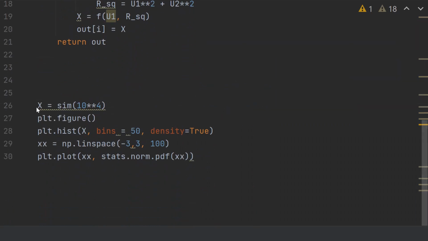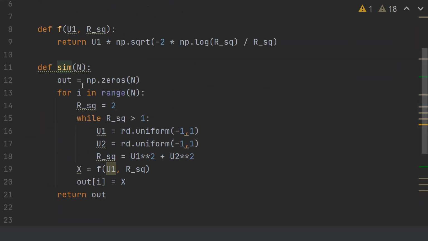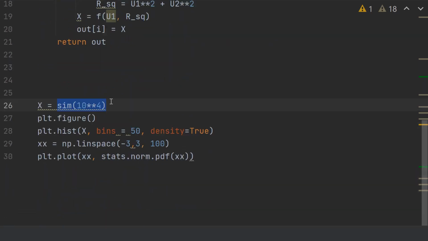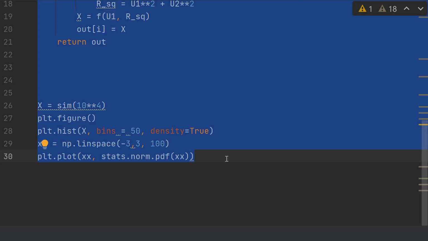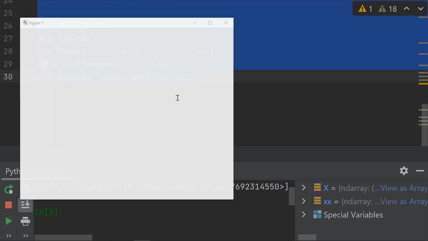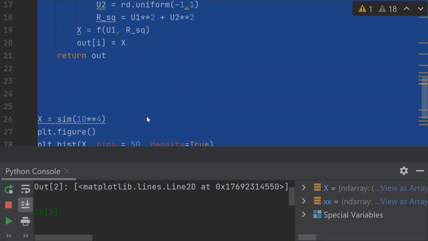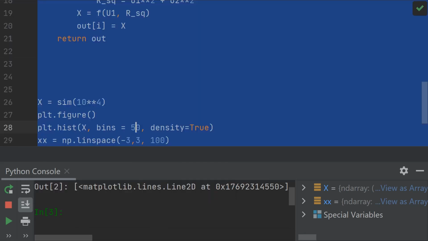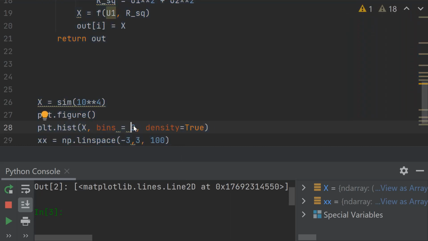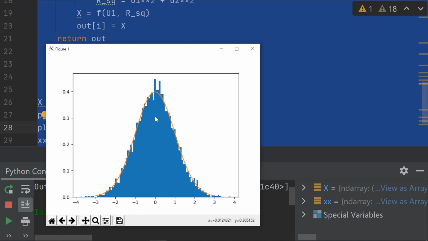Then down here I simulate 10,000 realizations of this, and this should then be standard normal. I then create a plot where I overlay with the curve of a normal PDF. So if I run this, this is the plot I get. If I just try to make a bit more bins, whoops, not what I wanted. If I make 100 bins instead, maybe this will be a bit prettier. Overall it fits quite well.